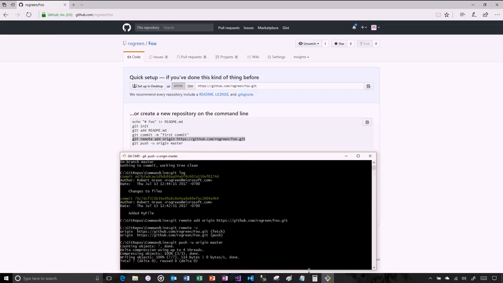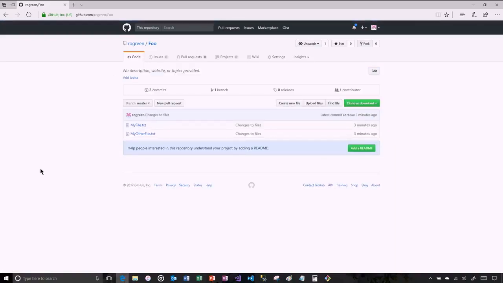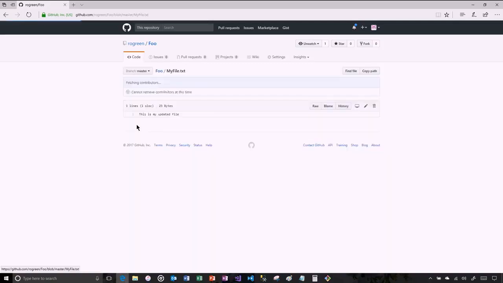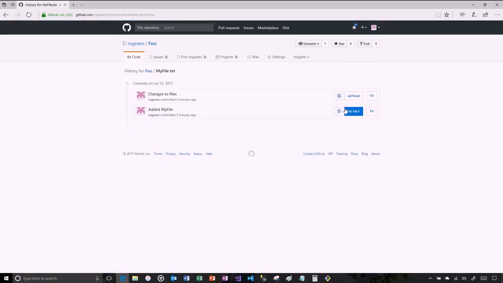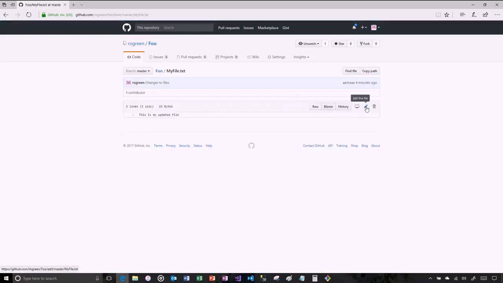And when I do that, now if I go and look at code, there are the two files. Okay, I can, let's see, go into these. I can look at the history. Okay, these were committed. All right, so that's kind of cool. All right, so now I've got this code sitting up in Git, shared with others, and so other people might make changes to it. So let's go into my file, and let's edit this.